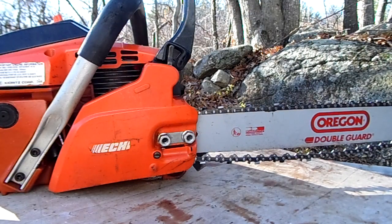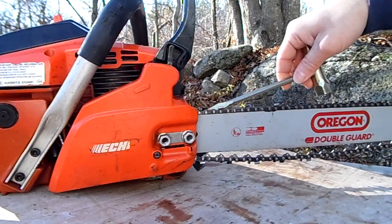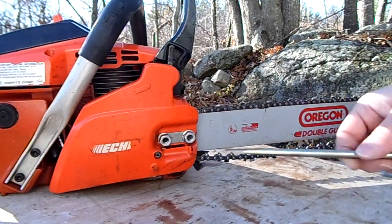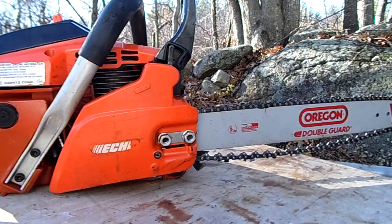The other problem I have with the whole chain, bar, chain tensioner, side cover thing is that I'm not entirely thrilled with the chain tensioner. Yeah, it's pretty standard in how it's built. It's got at least the adjuster on the side. I know on some of them, the adjuster is between the case and the bar, which is awful. At least this one is on the side. But it's small, it's fiddly, it gets all covered in crap, and it's hard to get it adjusted right so it snaps back onto the bar.